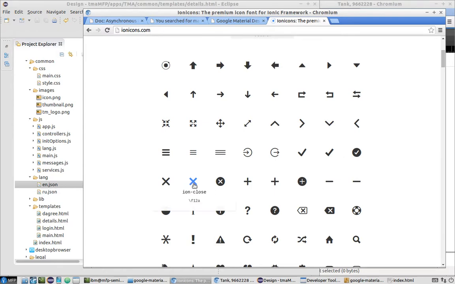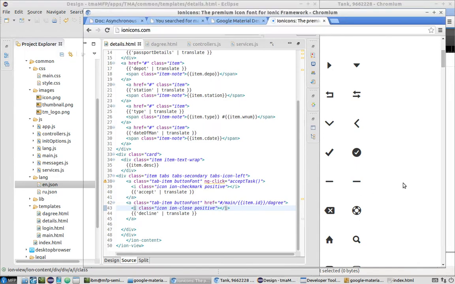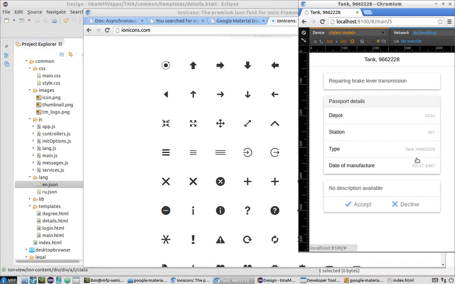And for decline, it is okay to use something like this Ionic close. So just like this. Yep, it's looking okay now.